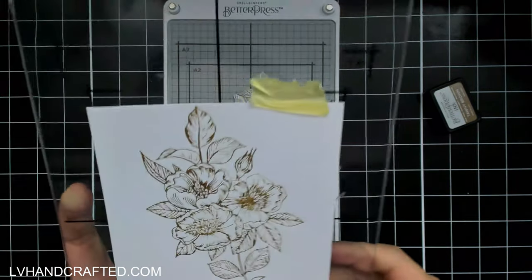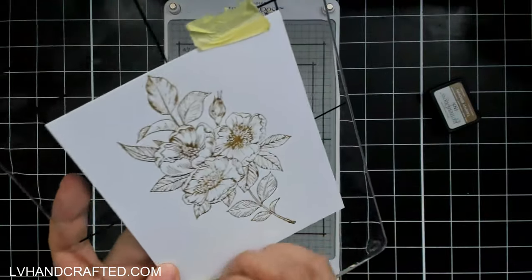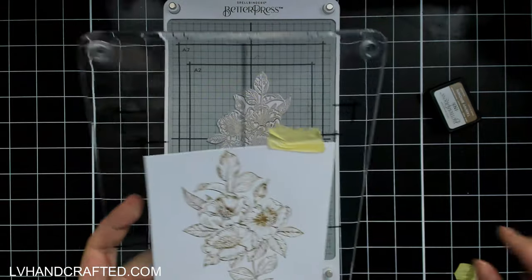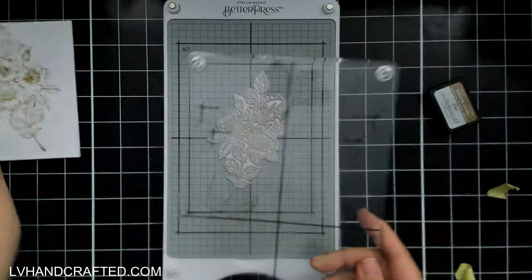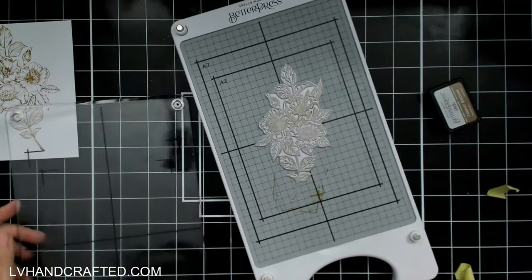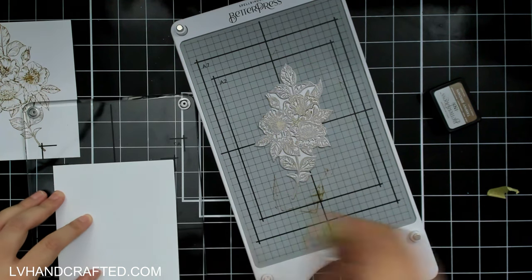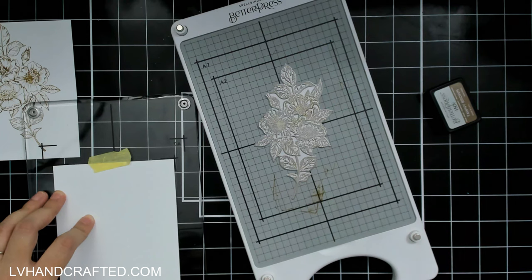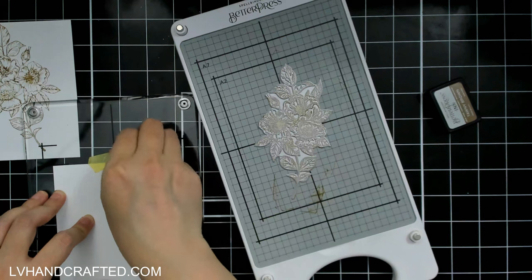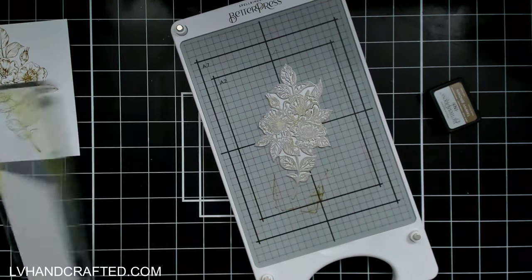So I would assume — this looks really, really great. I'm actually pretty surprised that it turned out so great, just regular plain old cardstock. I was a little bit curious to see if there was something to either the paper weight itself being on the thicker end, or if it was in the materials — the 100% cotton.